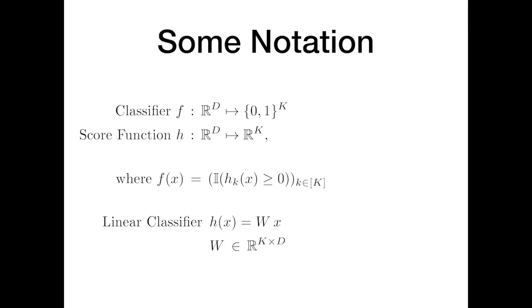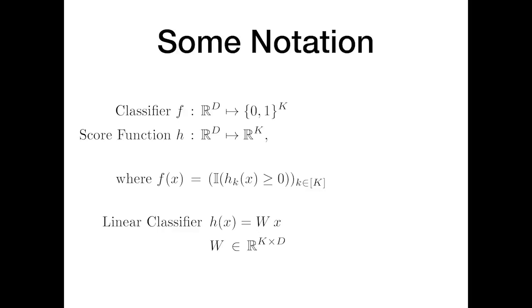And so let me set up some more notation so that we can talk about this question in more formal terms. So I have a classifier f that goes from R^d, since I have d features, to {0,1}^K. So we are in the general setting of multi-label classification, where I could output K bits. So the bit will be 0 if that label is not present, 1 if it is.